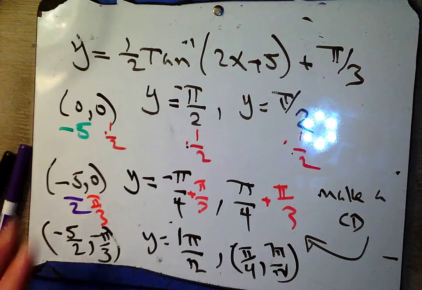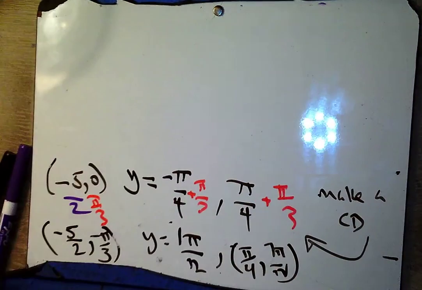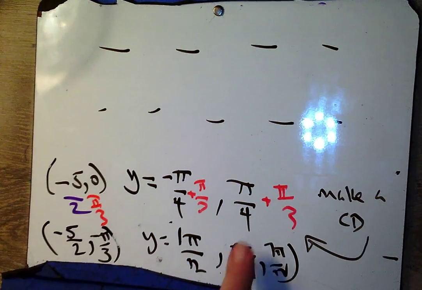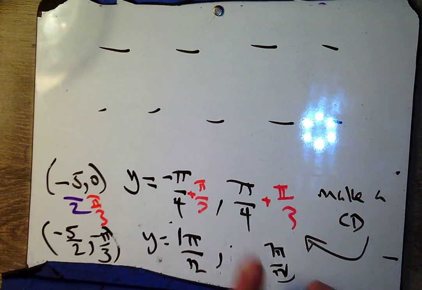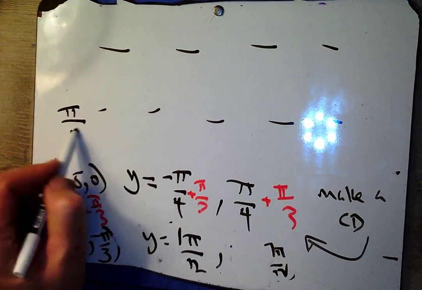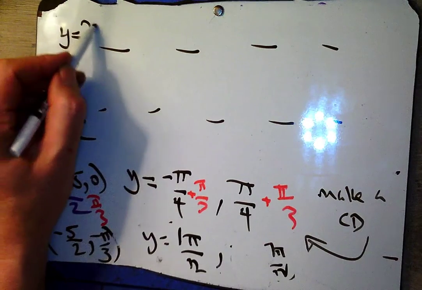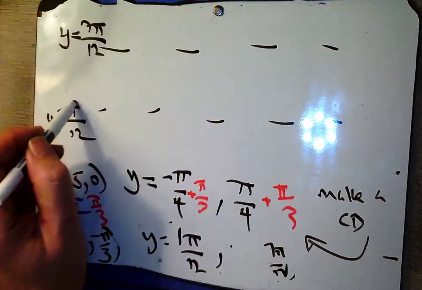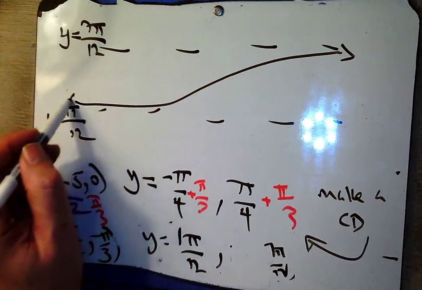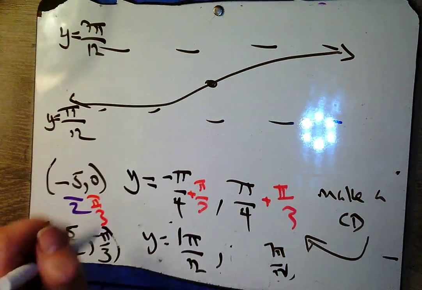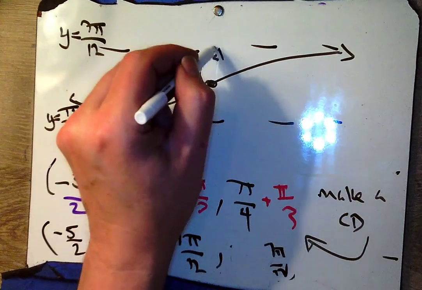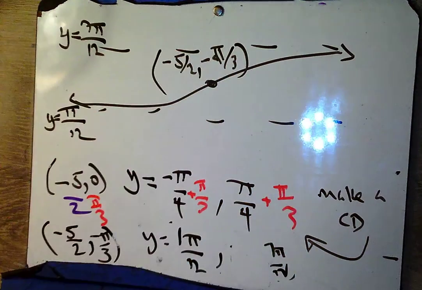Yeah, that's it. So, what's our graph going to look like? Well, we've got a horizontal asymptote. Sorry, it's not an order there, it's a horizontal asymptote. That was why I was confused. So this is y equals pi over 12. This is y equals 7 pi over 12. And we have our shape, as well as our inflection point. Negative 5 halves, negative 5. Okay.